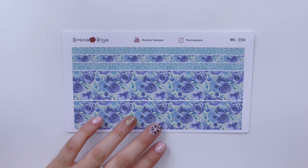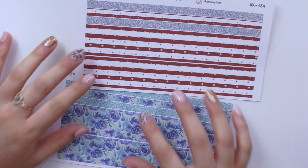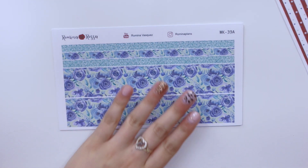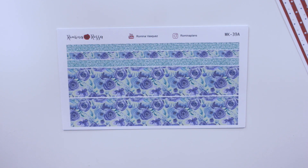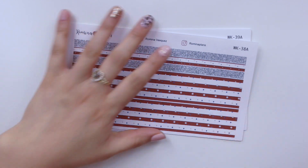The second washi kit is a beautiful floral design — two very, very different designs. I decided to go with blue flowers on top of a minty green background, and the other two thin washi strips are that seafoam blue color we had for June. I've been really fond of using glitter in my washi kits and want to stick with that.